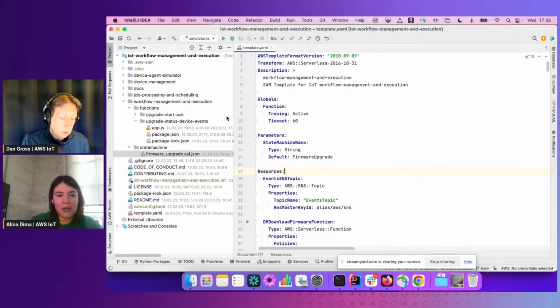Even in FreeRTOS, the open source real-time operating system, the scheduler uses a state machine to schedule tasks, right? Yeah, exactly. And the A/B partitioning for firmware upgrades as a process generally on the device is modeled. This entire thing of the device initially downloading a new firmware image, afterwards attempting to install this image, and then attempting to boot into the new image, falling back to the old image. It's also a state machine, right?